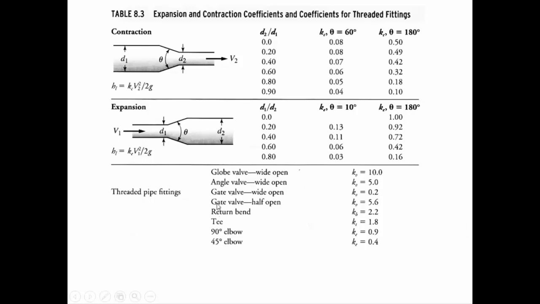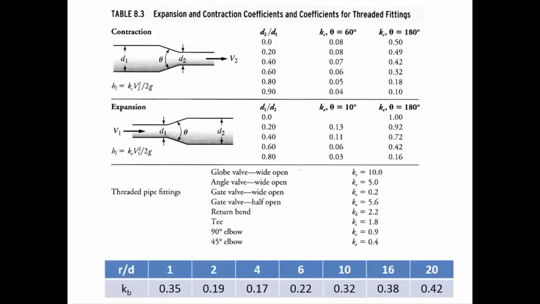And then here it's listing some of the different valves that we can encounter in a flow network. And I've got some diagrams of the valves. We'll look at them in a little bit more detail. This last row of data is talking about how sharp a transition is, the radius to diameter for a bend. And we saw this on the pipe rack last semester, that one of the bends is very long and gradual for changing the pipe direction, but then there was another bend that was pretty abrupt.